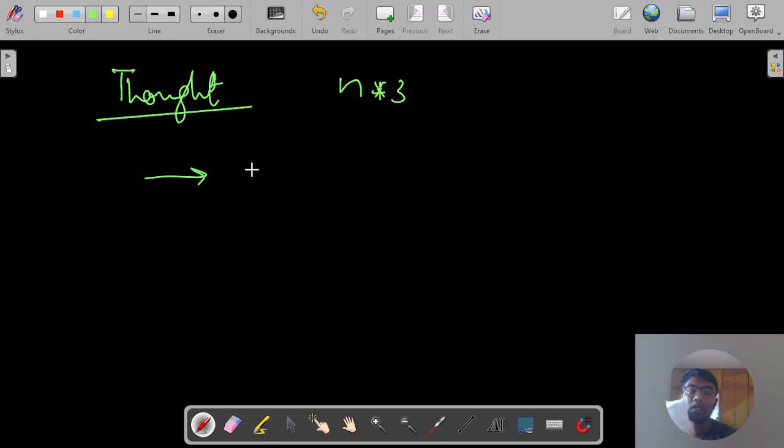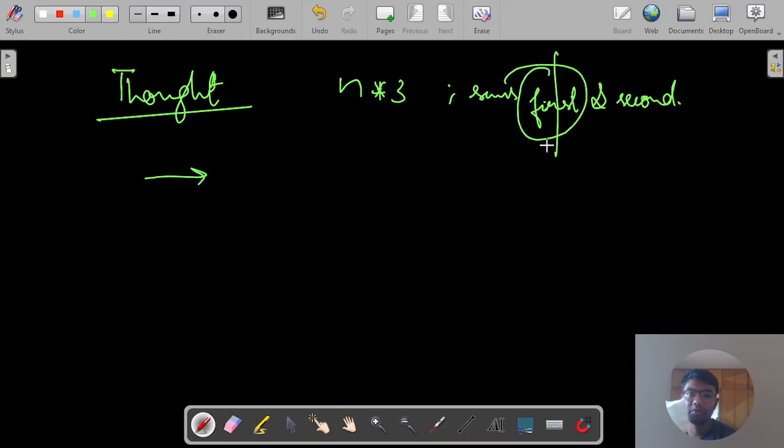The approach, or the thought process, to this problem would be: we are required to build three parts. n times 3 will be the size of the input nums, and we are required to build sum first and sum second, where we need to have sum first as minimum as possible and sum second as high as possible, right?